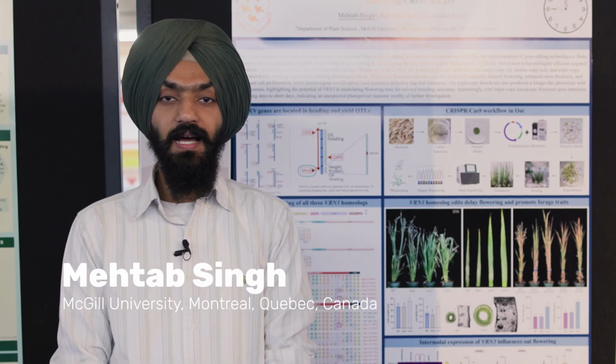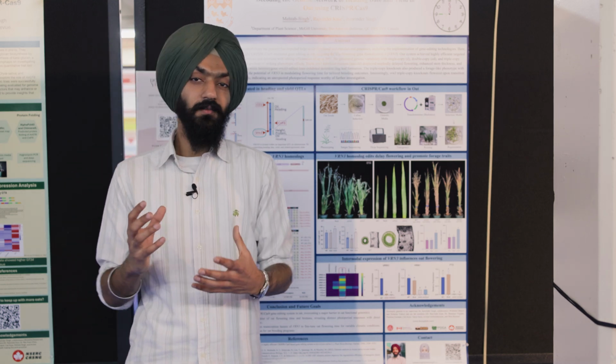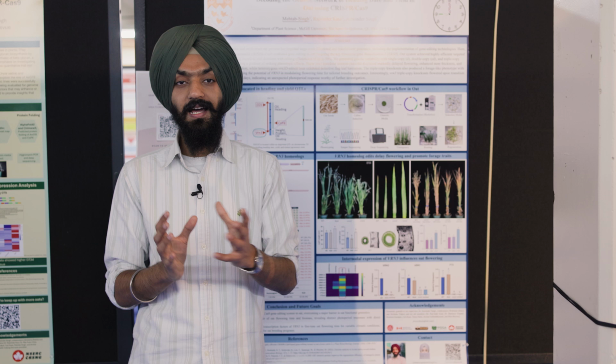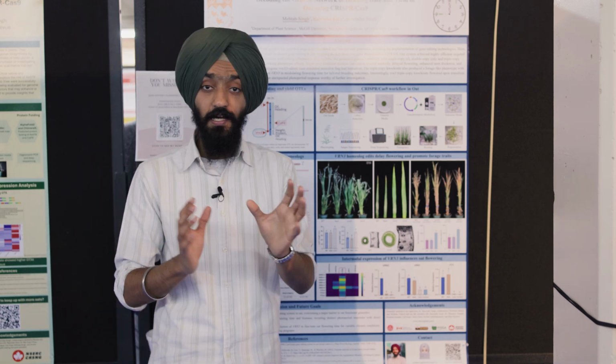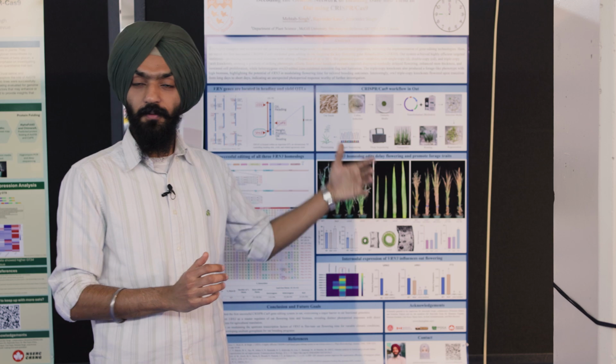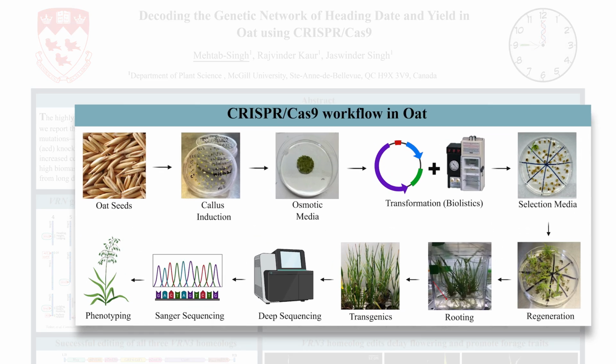I'm doing a PhD at McGill University in Montreal. We do gene editing in oats because Canadian winters are very hard on the oats, and we don't have good winter hardy oats that can be cultivated in the Canadian short agroclimatic conditions. So that's where my project comes in, and we use Plasmidsaurus at various levels of our CRISPR-Cas9 gene editing workflow.